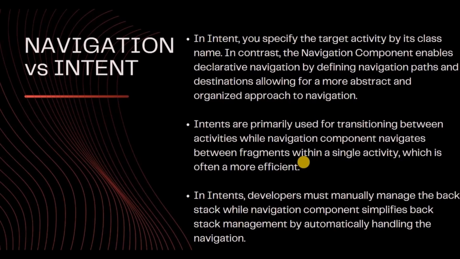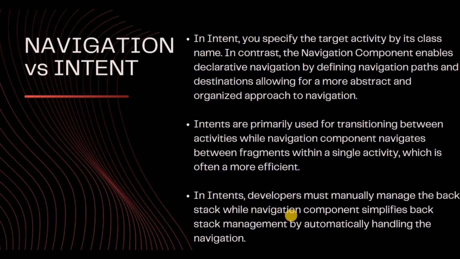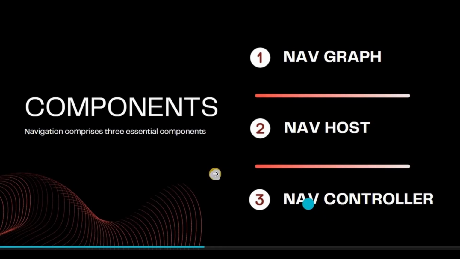Then third point, it says in intent, we have to manually manage the back stack. Means, what are we supposed to do when the back button is pressed? While in navigation, it automatically handles it. Clear, right? Moving on to the next slide, as I said, all this navigation flow is handled by these 3 components. That is navigation graph, navigation host, and navigation controller. Let's understand it one by one.